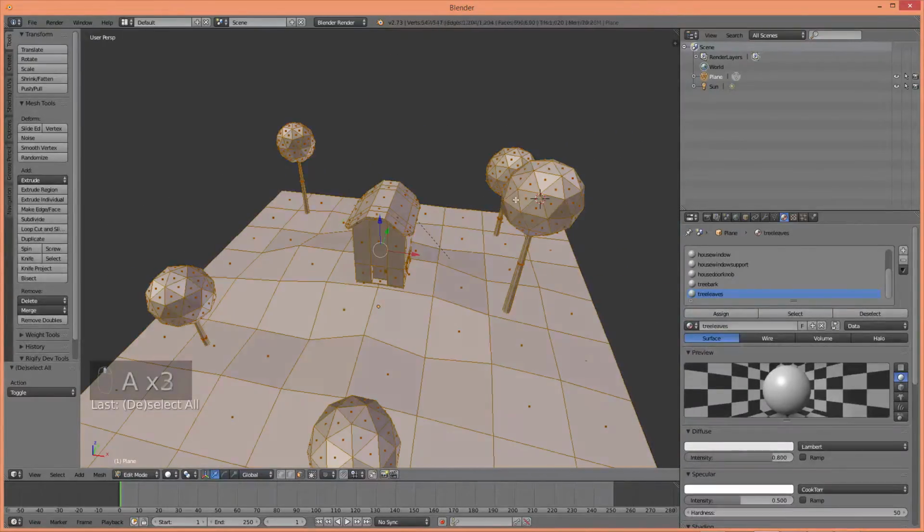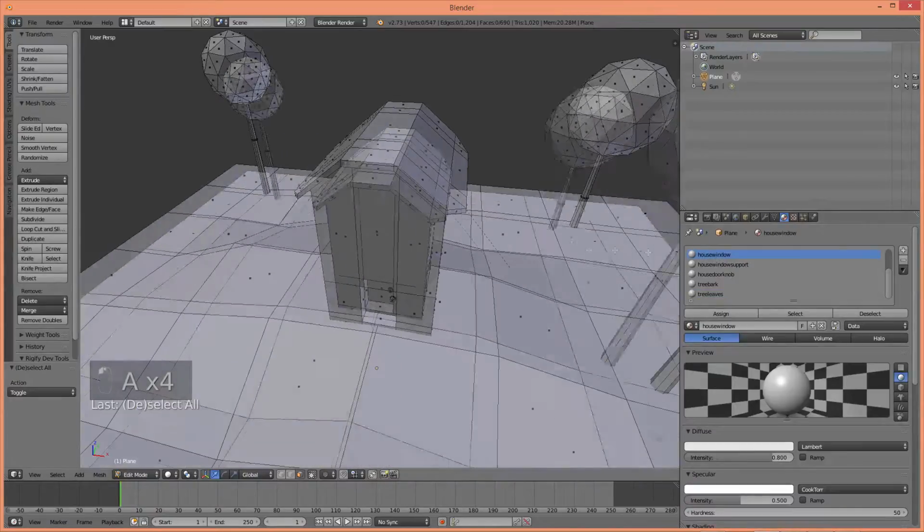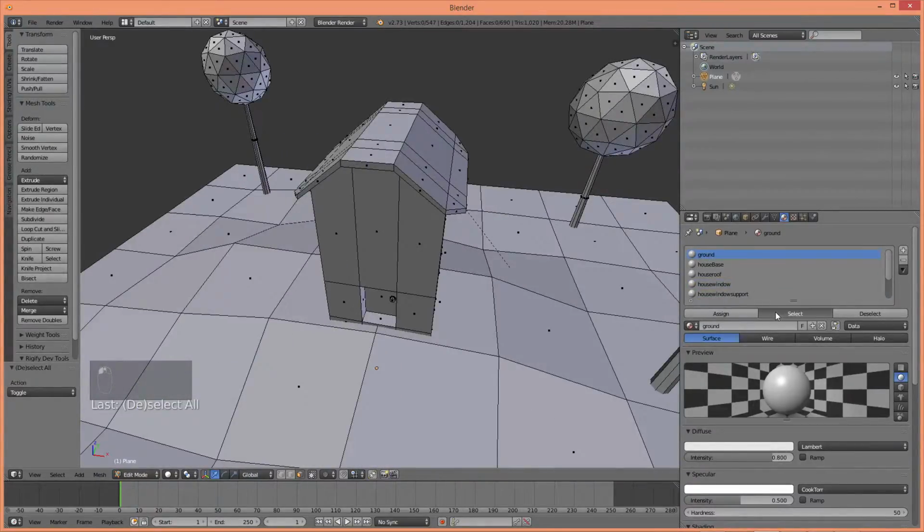Now once that's done, let's try to check. So ground, select ground.